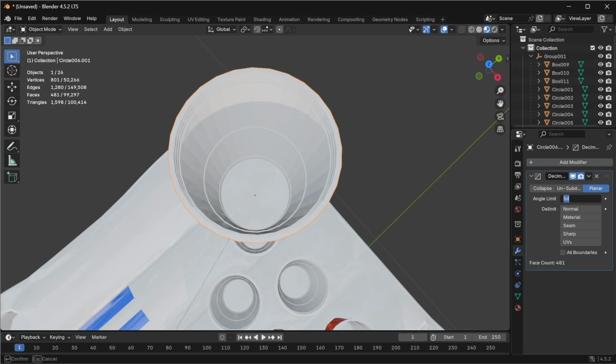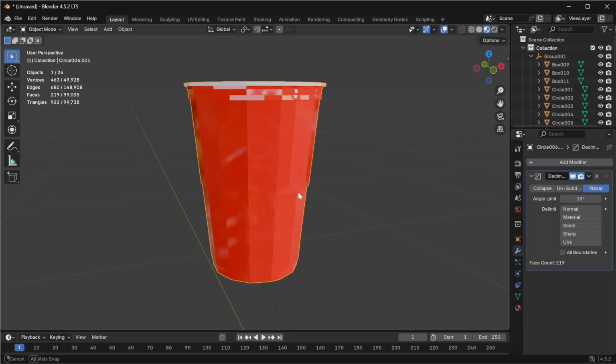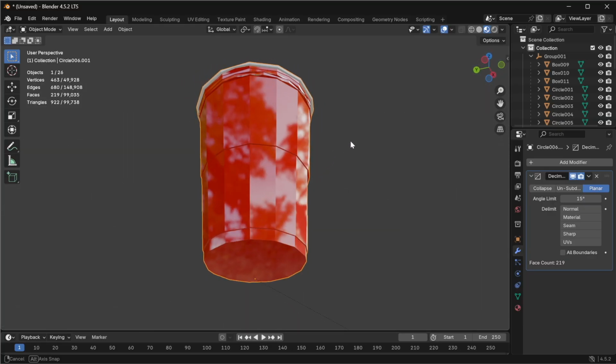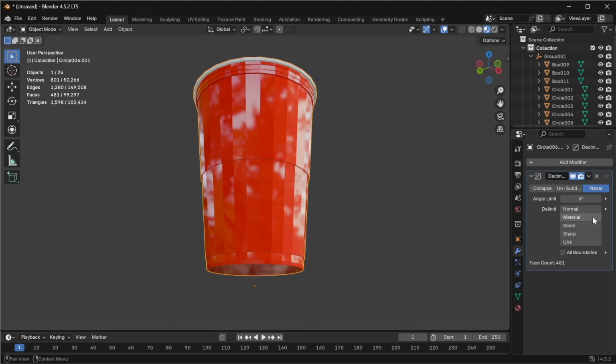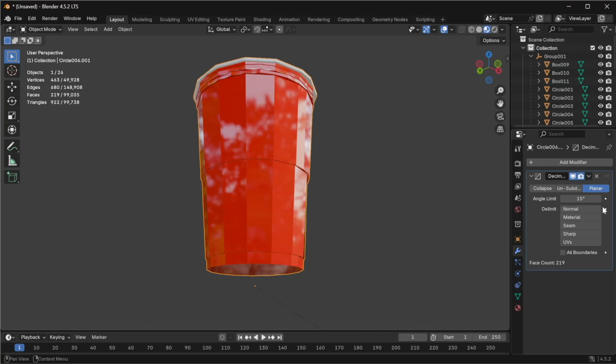Anyway, let's jump up to 15 degrees. All right, so now we're starting to get some ugliness. Like this is starting to break down on us. It's definitely a lot worse. Let's go to 5 and see the difference. So we go 5. There we go. So a lot more edges. And then if we go to 15, we go from 800 down to 463. So now we've halved this.